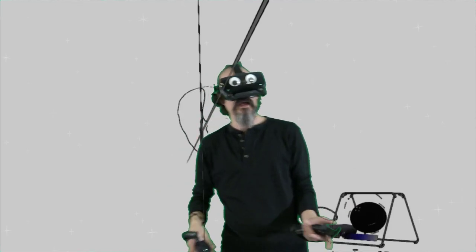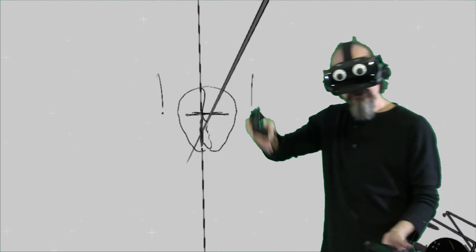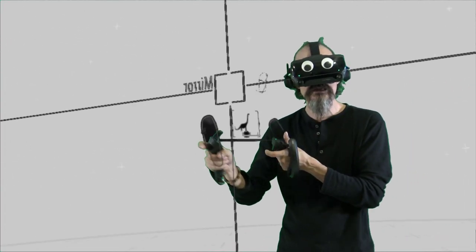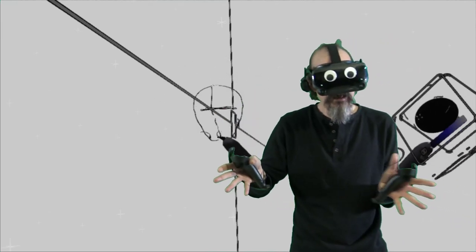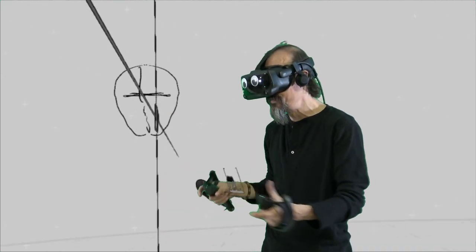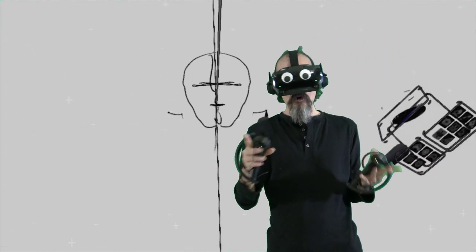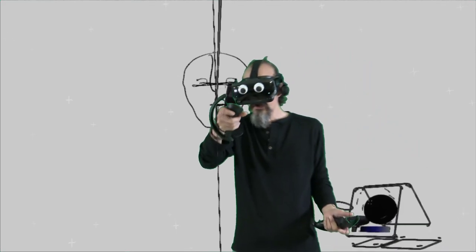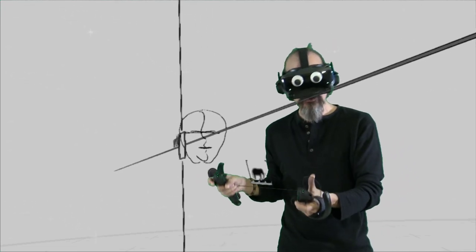If you don't get it right the first time, there's no harm in undoing and trying something else. I'm also going to find where the eyes are and do a horizontal line roughly where they are — it's about halfway along the total size of the head and just about where the bridge of the nose is on the profile. I'm not trying to connect every detail; I'm just trying to get the general size and location. If I'm going to do a mouth, I can quickly go to where the mouth is — by rough natural proportions the mouth is roughly from the center of one eyeball to the center of the other.